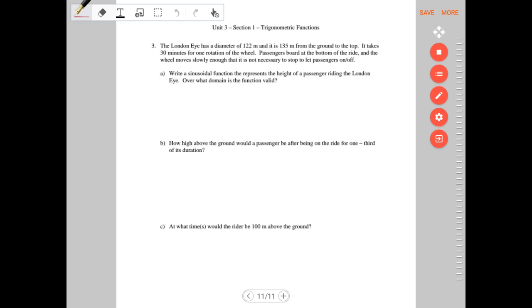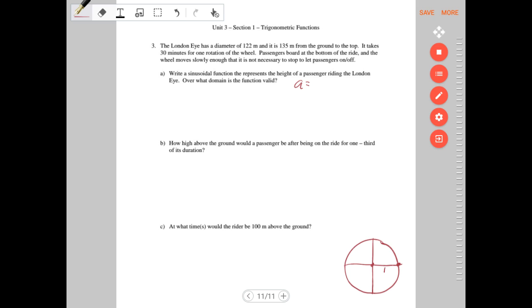Okay, so we're going to use sine in this case. And again, same thing as last question. We need to figure out what A and D and B and C are. A, of course, is our amplitude. Now, when you're given questions with circles, remember that on our unit circle, the amplitude of a sine and cosine function was 1. That corresponds to the radius of the unit circle. So the same will be true here.